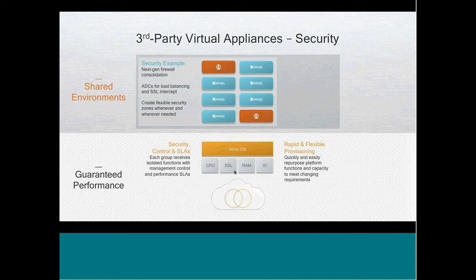Use case number two is another customer. They had equipment from these two vendors in the past, F5 and Palo Alto respectively. They had 6 next-gen firewalls and 2 load balancers that were due for renewal, and they realized those applications were not getting used as much. So they decided to virtualize all of them on this one single platform. In doing so, they were able to transfer the same functionality and the licenses of their existing vendors onto this platform.